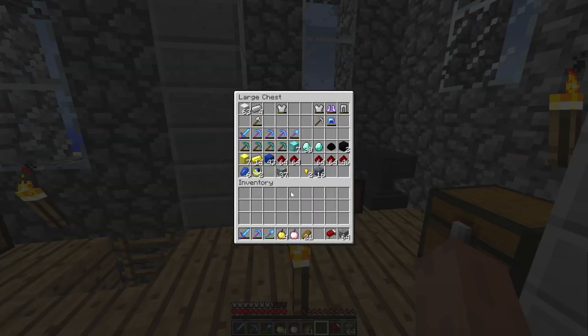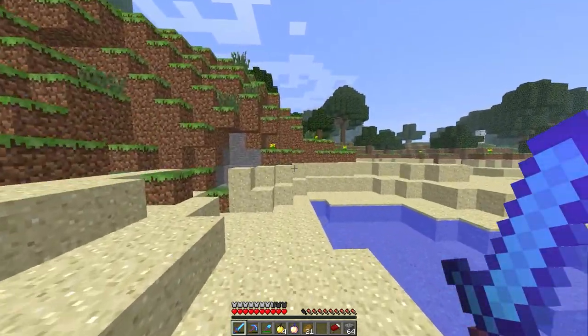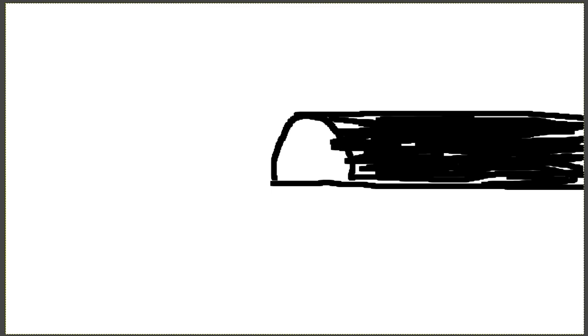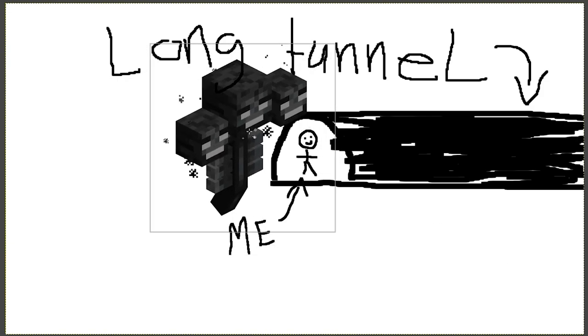Okay, when we're feeling really low, we get the god apple. Hopefully this idea works, because if it doesn't, we're kind of screwed. The plan is we tunnel down, right? We build a long tunnel, then we lead the wither to it, climb in the tunnel, and then it will try to break its way to us.